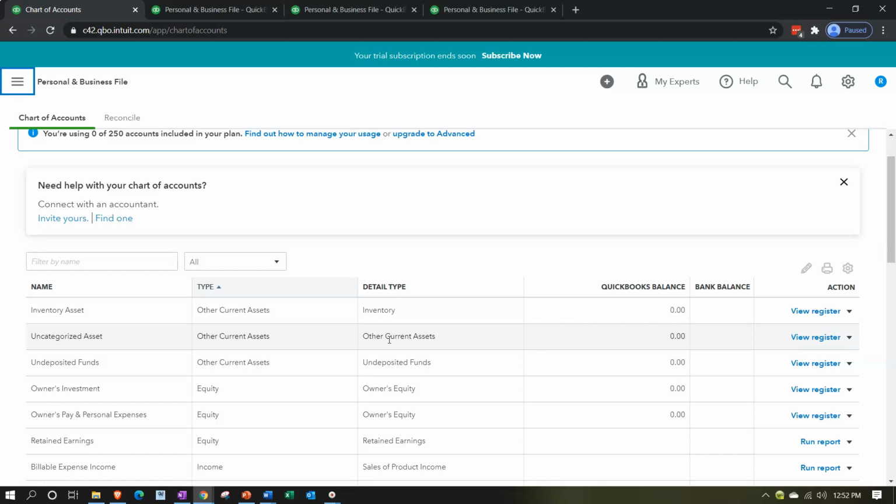Why? Because the goal of business, anything that's an expense on the business side is an expense because it's used in order to generate revenue. Therefore, the chart of accounts is pretty straightforward.